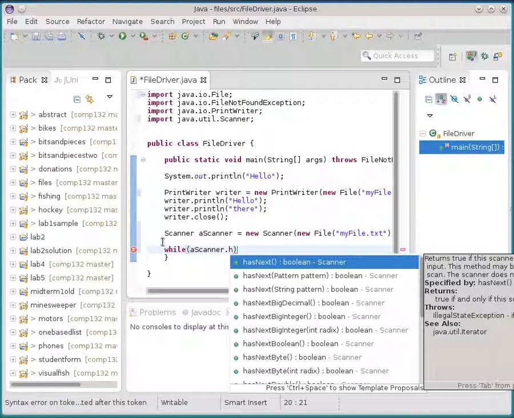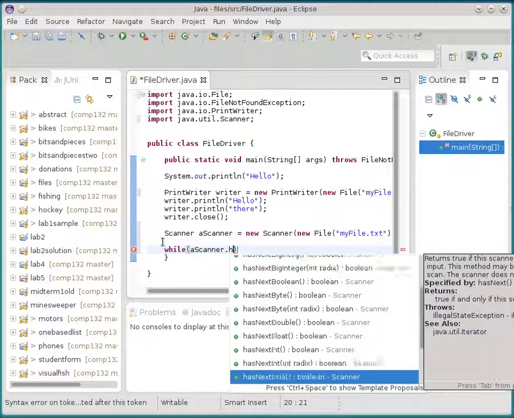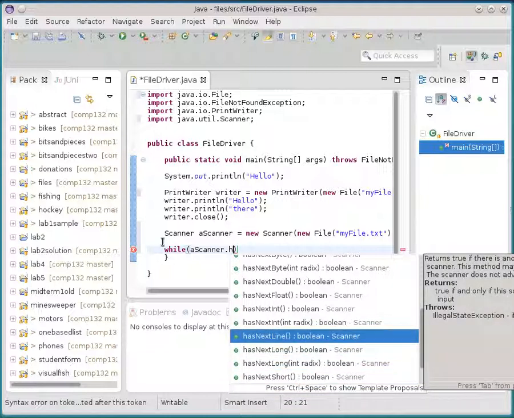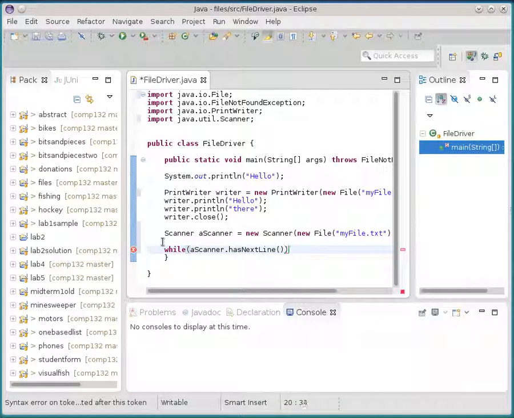Regular expressions magically appear, so you can scan with regular expressions because I know you love them so much. So that option is available. There's a whole lot of them, but let's just do the one that looks for a line at a time. So the question is, is there another line available in the file?